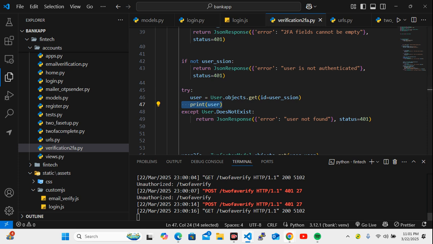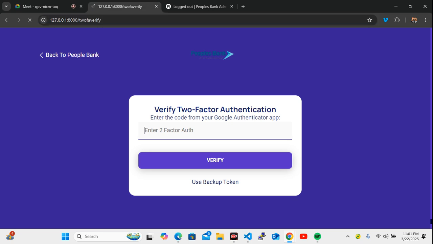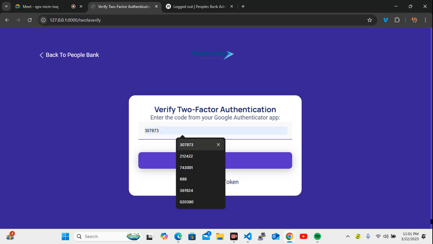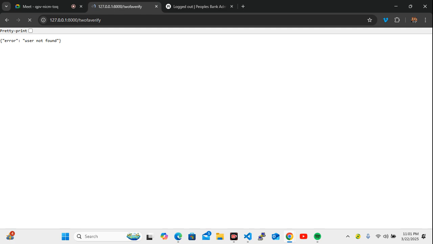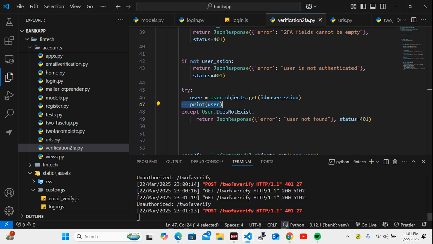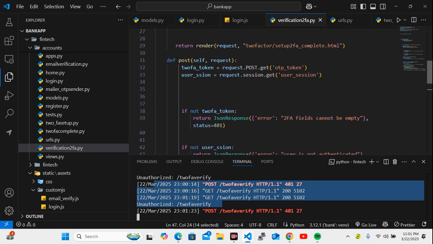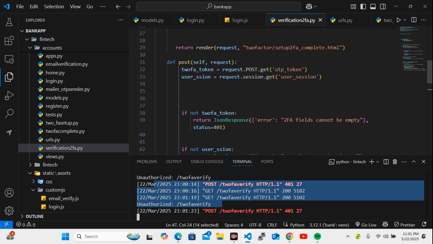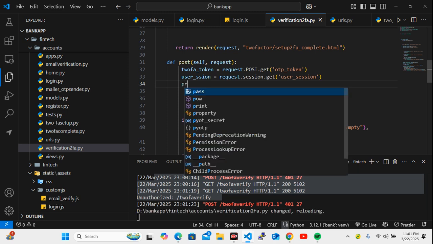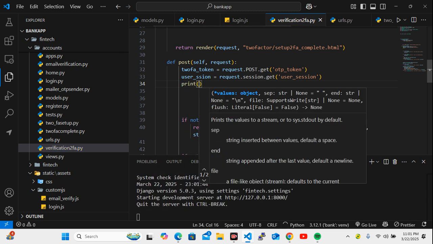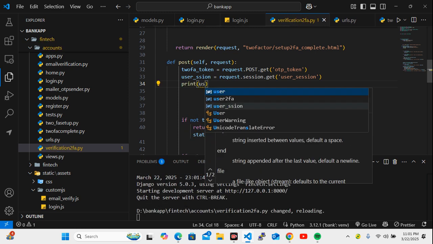No, we didn't see any session there. The only thing I'm seeing is unauthorized or something. I think the session has been deleted. Expired also. Let me see if we can print the session here and see what we got. User session.